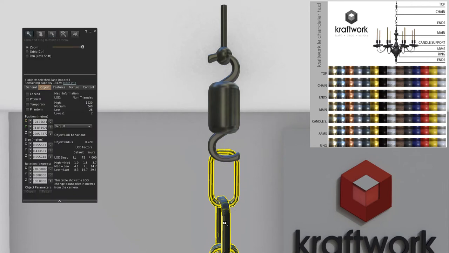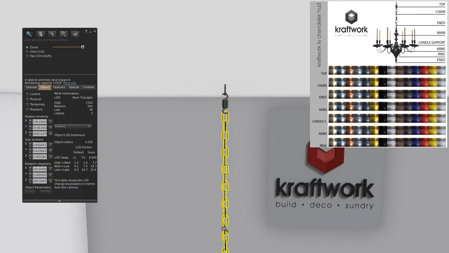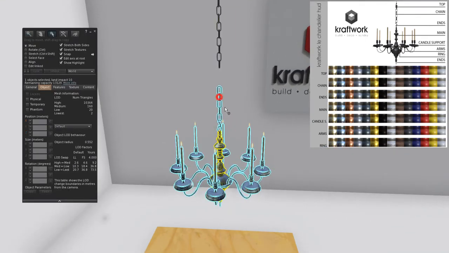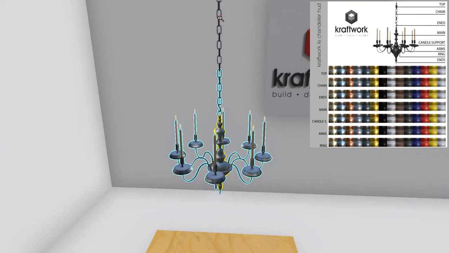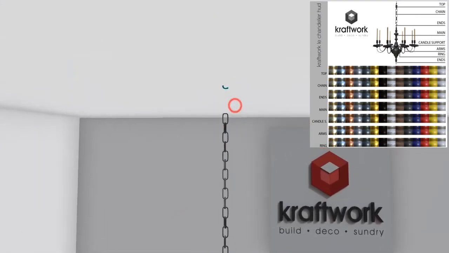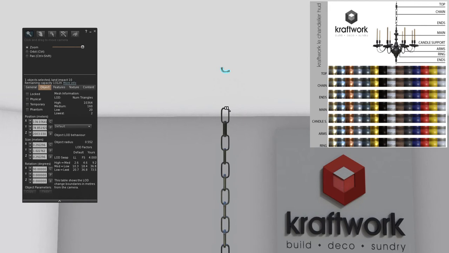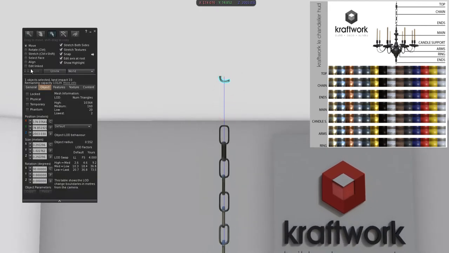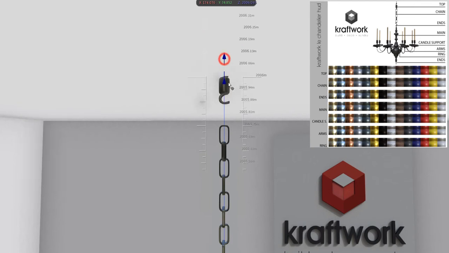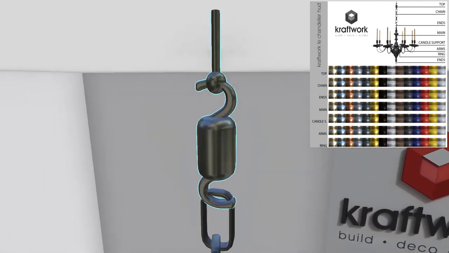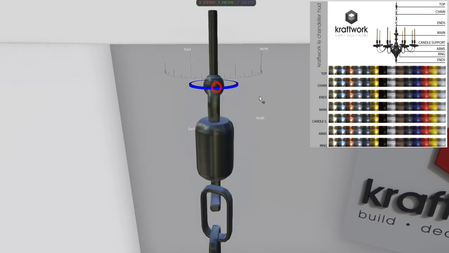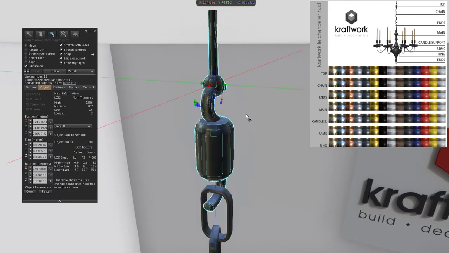What I'm going to do now is move my chandelier up to here, and then I'm going to edit linked, get my top part, bring it down, and rotate it again.